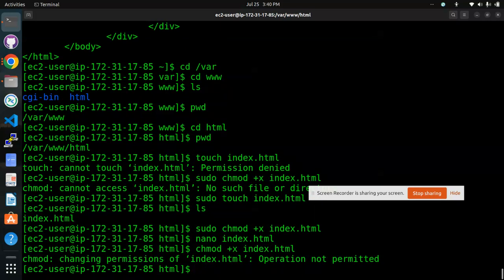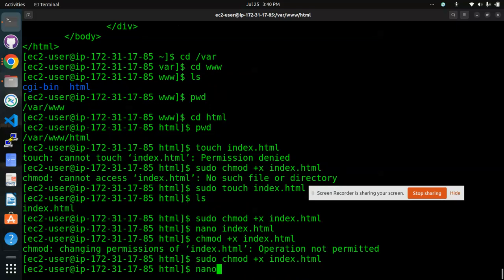The permissions of index.html, operation not permitted. Okay, let's add sudo, then chmod plus x index.html.